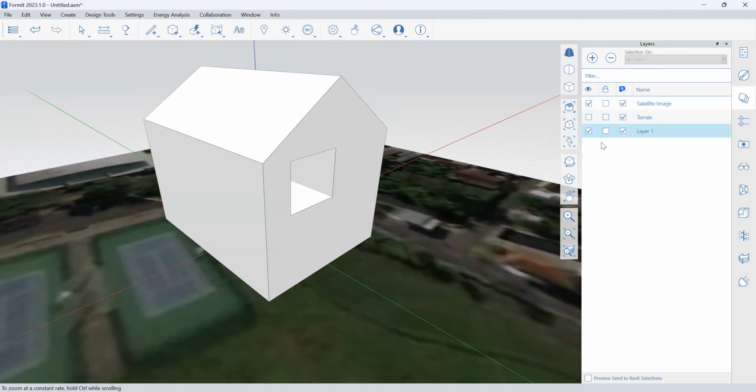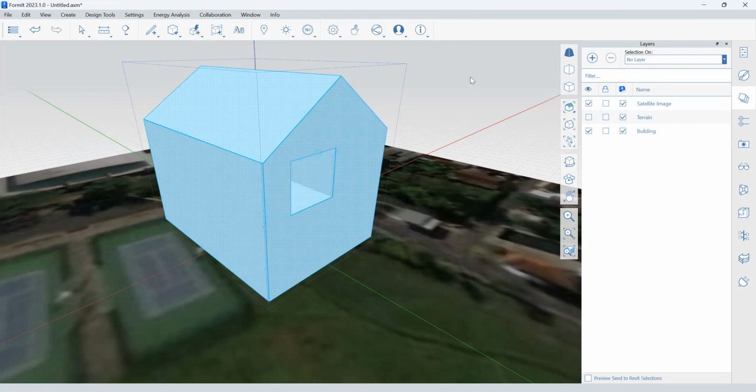Jadi untuk tambahnya ini ya, add layer. Terus untuk memberi ulang nama, tinggal diklik 2 kali, klik kiri. So to add the new layer, just click this one, add layer, and then this will show. And then to rename it, just left click twice, double click, and edit, like let's say building. Jadi katakanlah ini building ya.